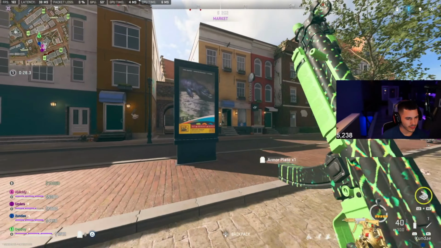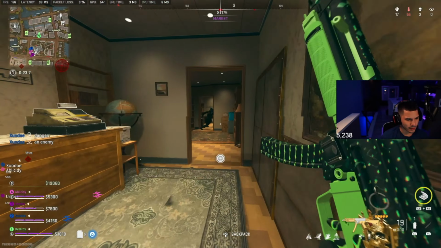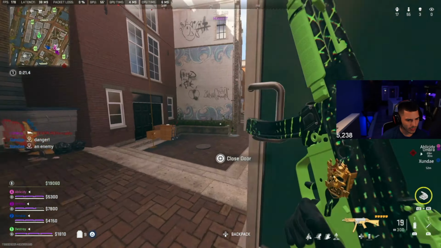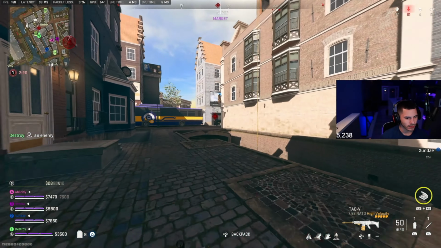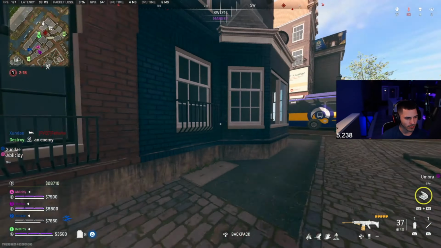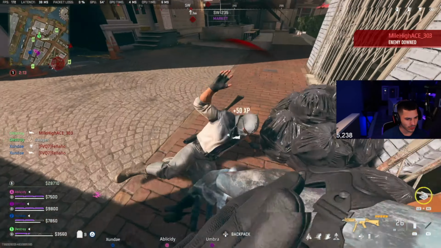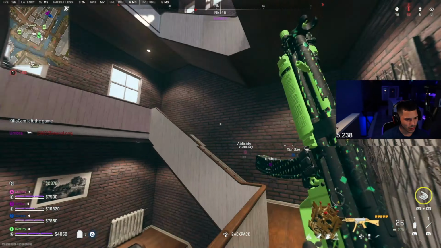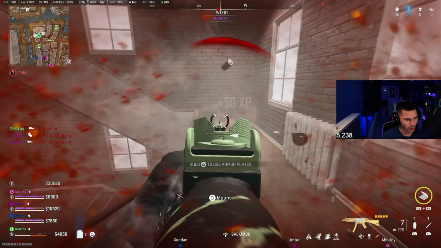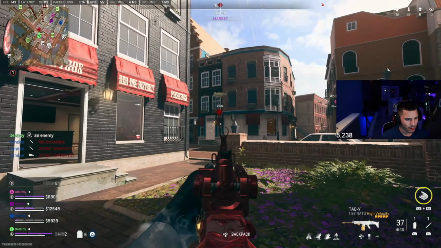Hostile UAV active. Bye. Marking the rest of that squad. Sniper. Enemy destroyed. Use your attack map to hunt down the rest of them. Good kill. Oh, you look like I got no plates. The rest of them. Enemy destroyed.